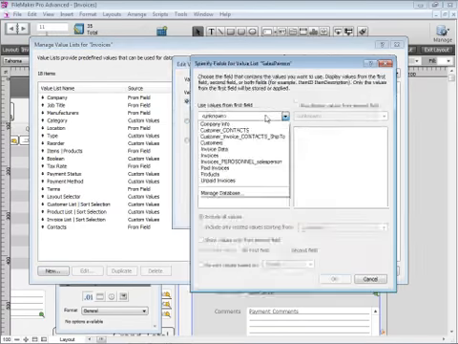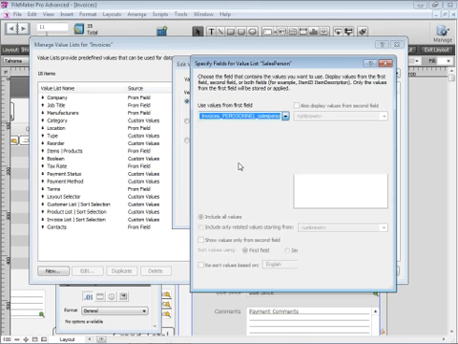We're going to show values from our personnel file and employee ID. And there we go.